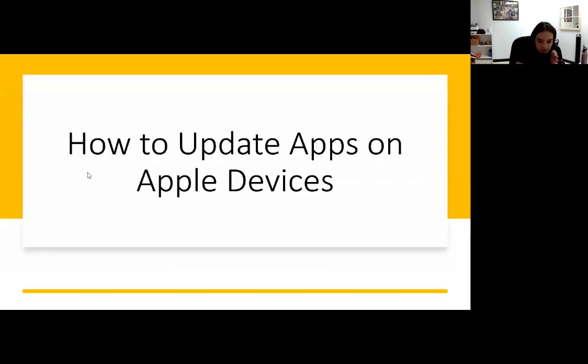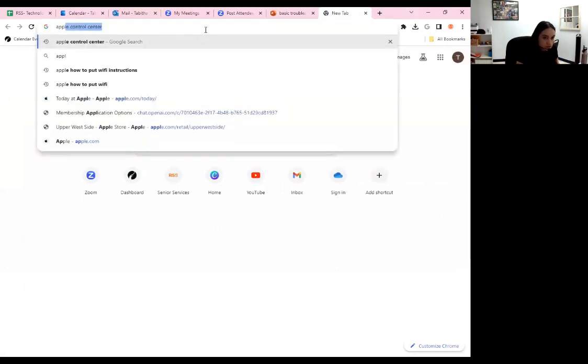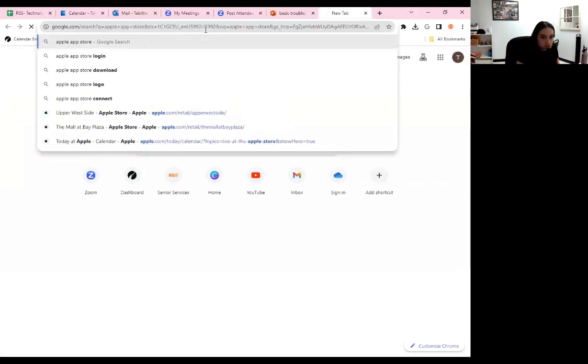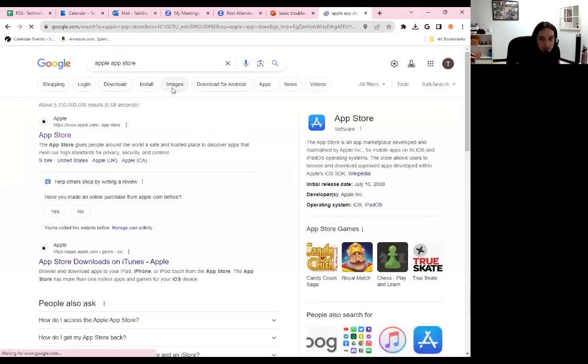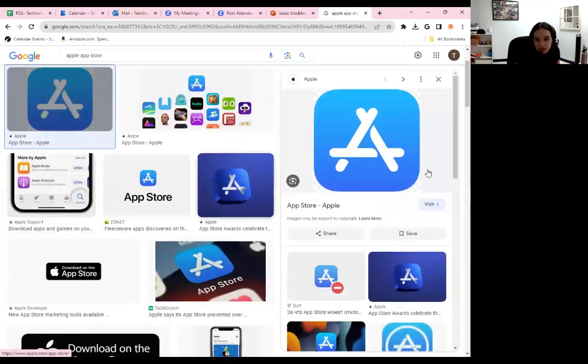So if we get on our phones, we want to go to the App Store. I didn't put a picture of it, I just want to show everybody what it looks like. If you see on my screen, this is the app that you want to look for. It's the blue icon that has an A in the middle of it.